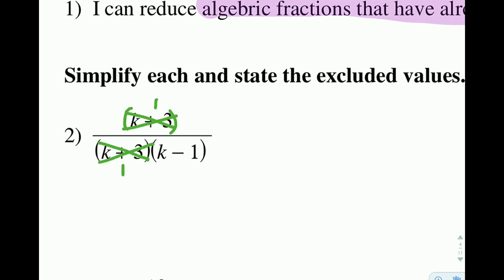we could replace each of them with a 1. We could divide them out since we're just simplifying a fraction, leaving us with on top a 1 and on bottom a k minus 1. This would be our simplified algebraic fraction. So this is how we'd simplify that fraction.